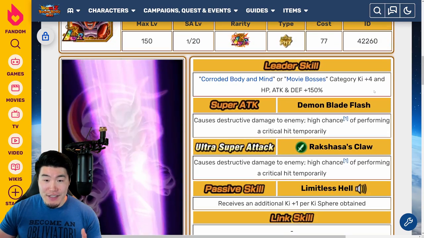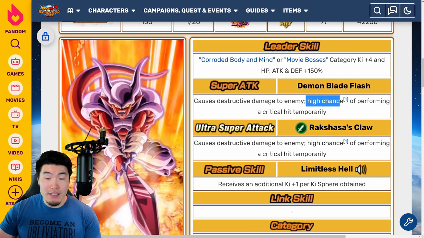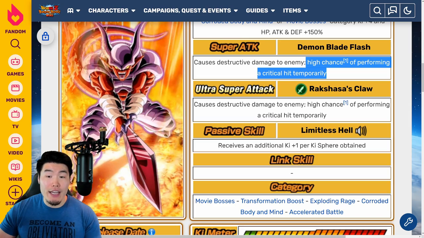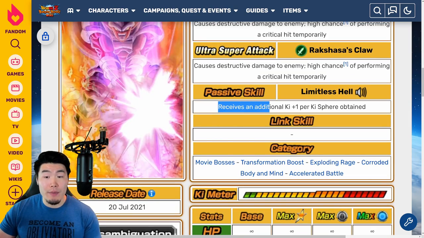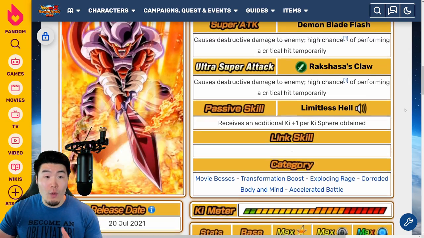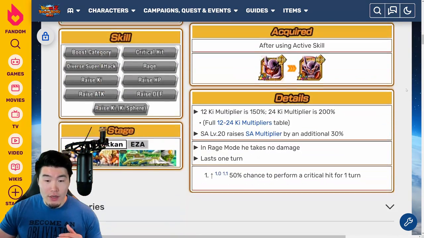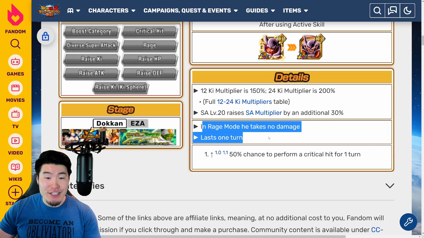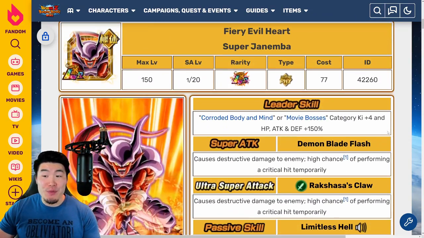And let's see here. So for the Rage mode, 12 Ki Super causes destructive damage with a high chance of performing a critical hit. And then the 18 Ki Super causes destructive damage with a high chance of performing a critical hit. And the passive is receives an additional Ki plus 1 per Ki Sphere obtained. And obviously you are immortal while you're in this mode because it doesn't take any damage, and I believe it only lasts for one turn. Yes, as you can see it says in rage mode he takes no damage and lasts one turn. So that is the Fizz LR Super Janemba.